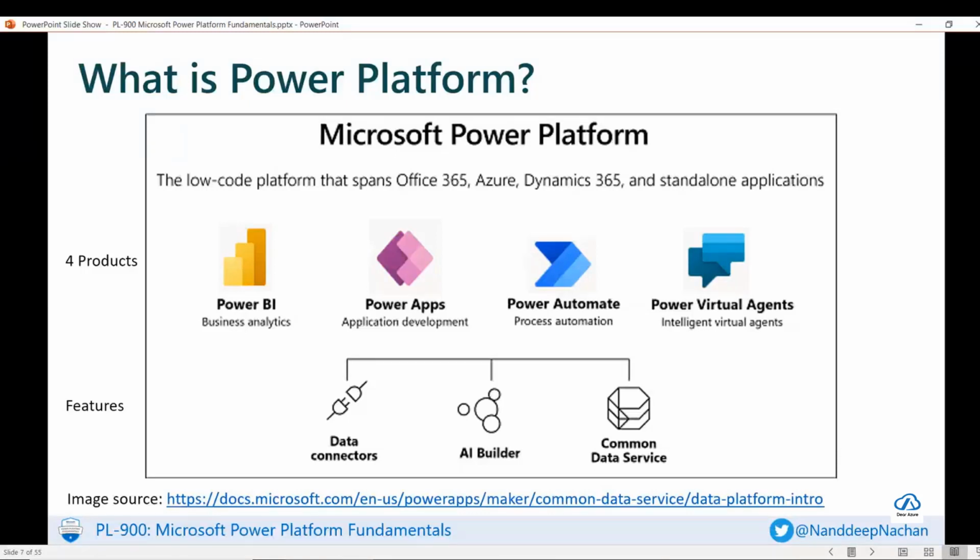The best part of Power Platform is that it supports a low-code or no-code platform, by which any developer, even citizen developers and pro developers, will be able to create their applications very rapidly and without any code knowledge. So even if you are not from a development or coding background, you should be able to create your own applications using Power Platform. The first pillar of Power Platform is Power BI.